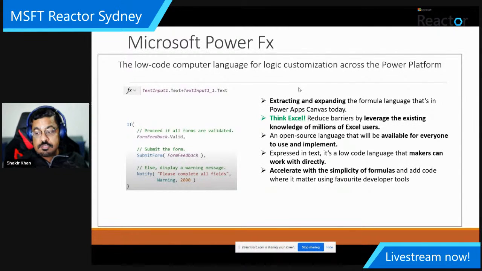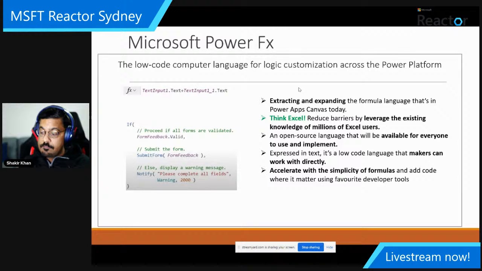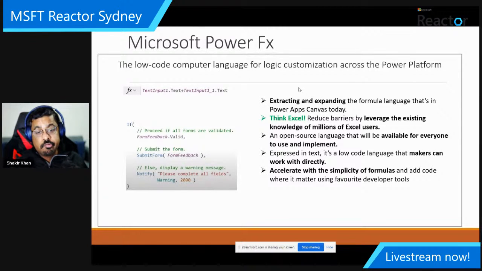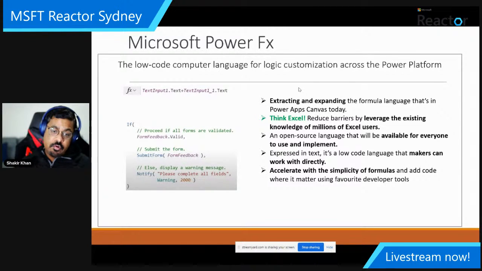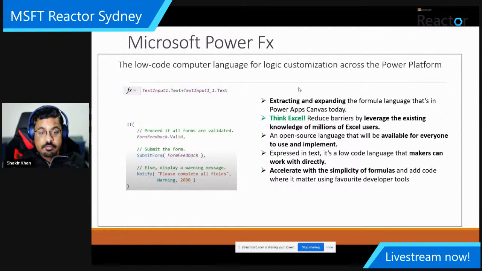As an open source language, it will be available for everyone to use and implement. So it would be an open source, GitHub based language.